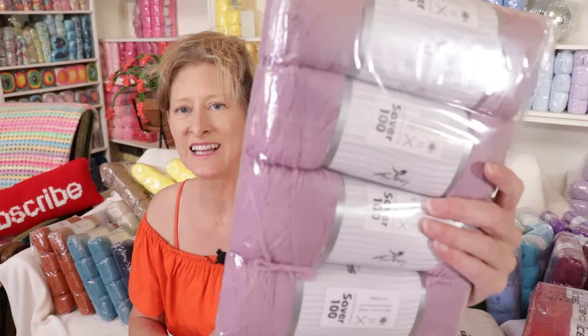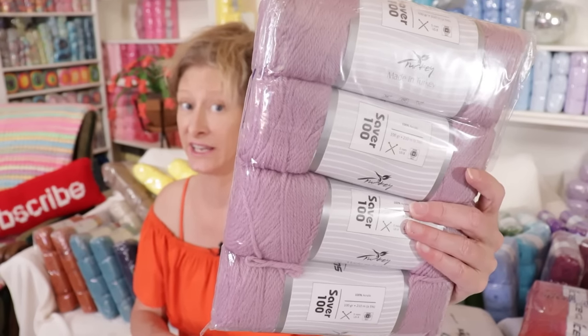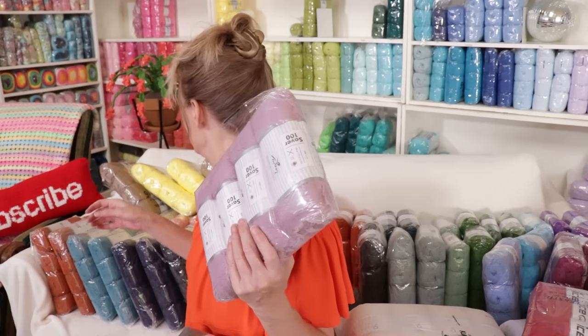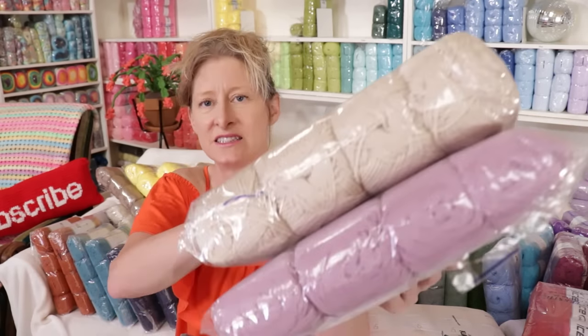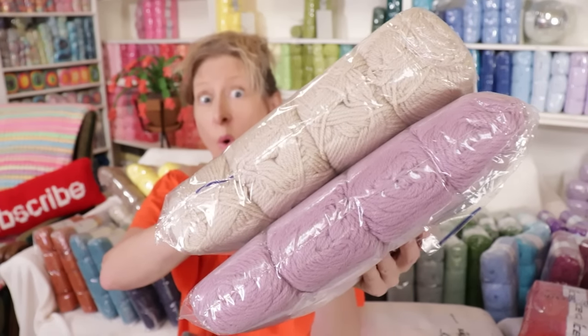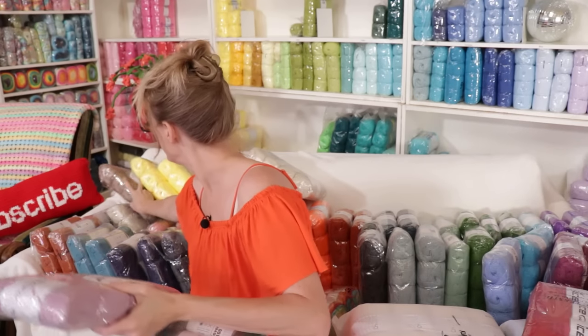Saver 100 in light pink. That looks good, right? Is it wisteria? You know those little flowers that hang down? They're so pretty. That is a lovely color. Where's my other? This is just going to go with everything. Look how pretty that is. Okay, I'm really not doing well.